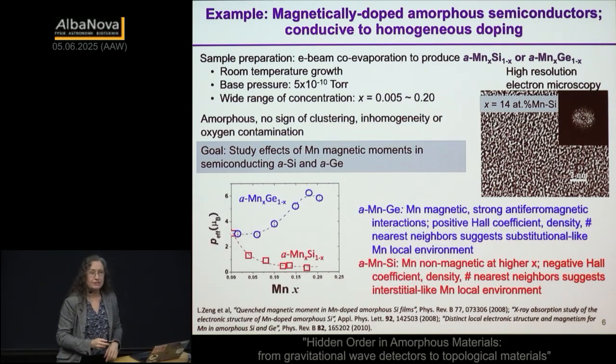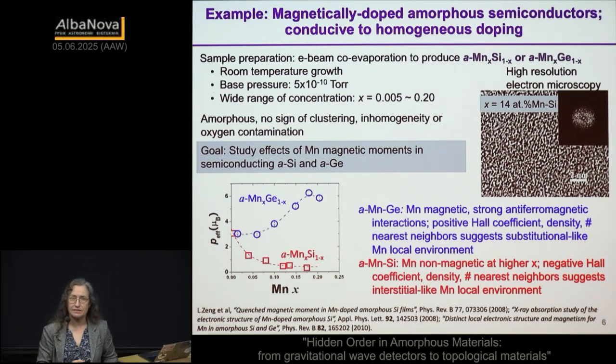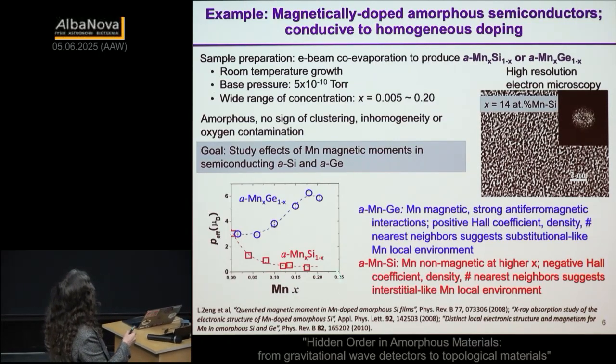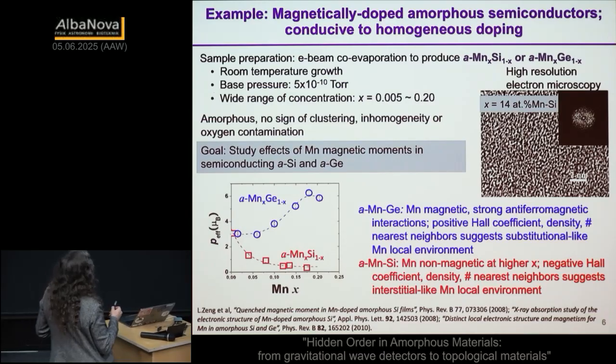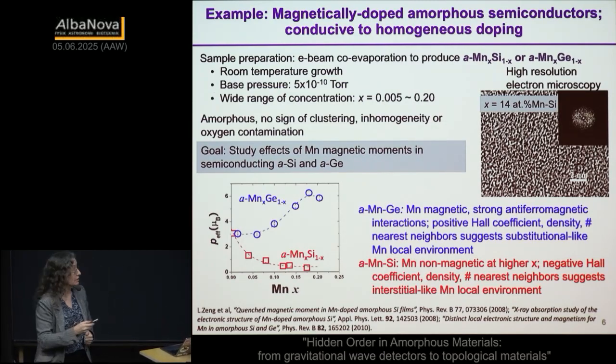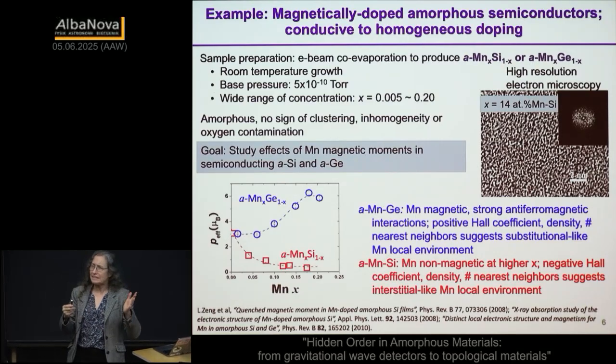All right, so the interesting thing about this particular study, and I'll tell you why I'm telling you about it in a second, we looked at manganese germanium and manganese silicon. This is a plot of the effective moment, above its ordering temperature, and you can just, without sweating the details, see completely different behavior.